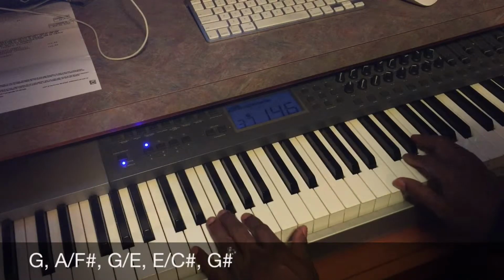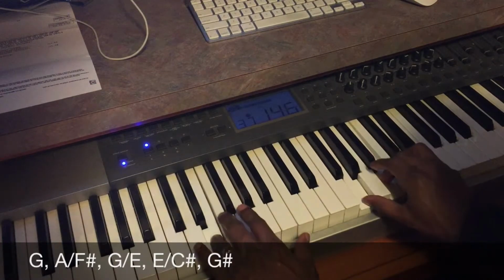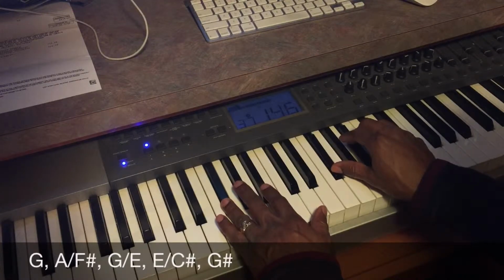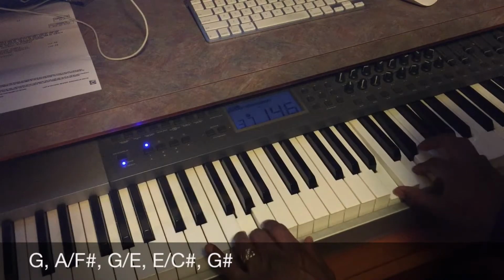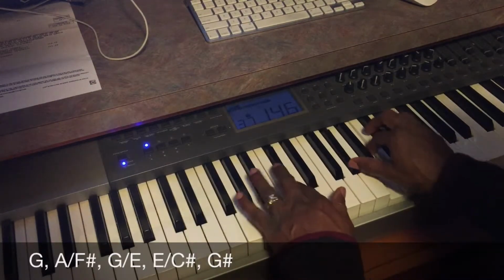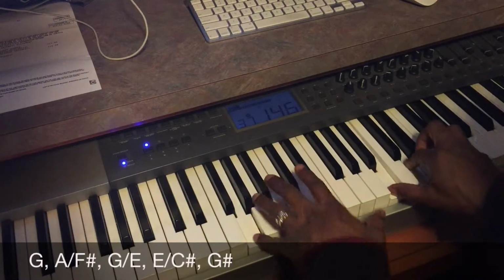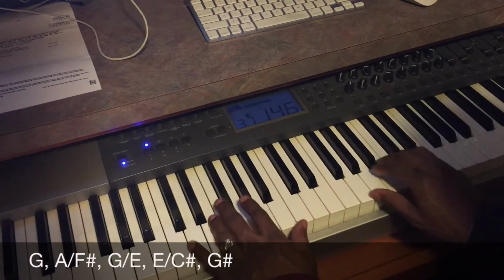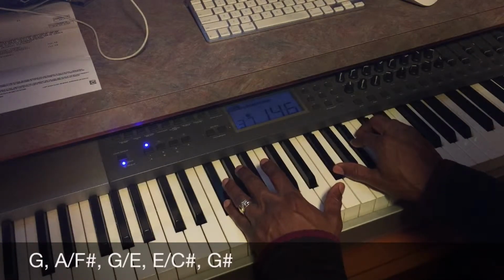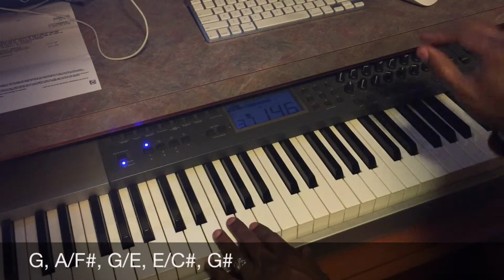So words on the wings of the morning, the dark nights will fade away. So I'll do it again. Words on the wings of the morning, the dark nights will fade away. I think we kind of push these chords a little bit though. Words on the wings of the morning, the dark nights will fade away. So the last two chords are kind of right on beat. The first three chords are pushed in terms of their timing.